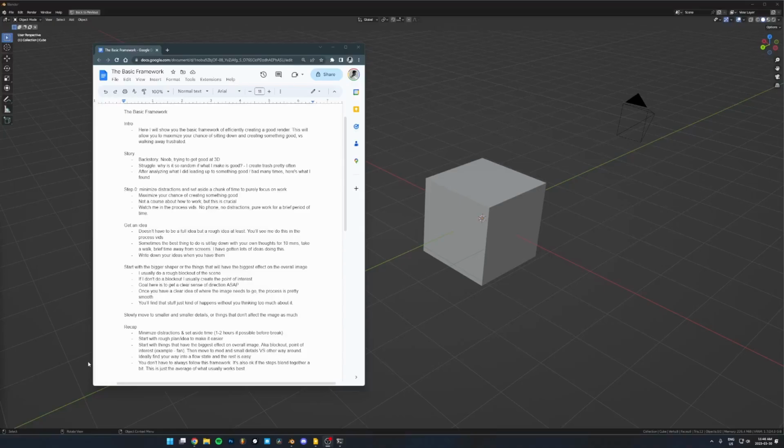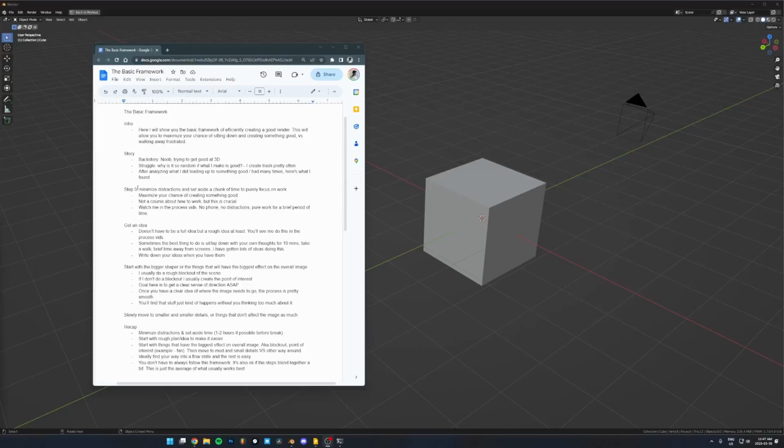So the first thing is, I wrote it as step 0, but I guess step 1. Before you even start, get at least a rough idea or plan of what you want to accomplish during this session of work. This is something you'll see in the process videos later on in the course. In each one of those videos, I show you the idea that I have at the very beginning and then execute on that idea throughout the process.